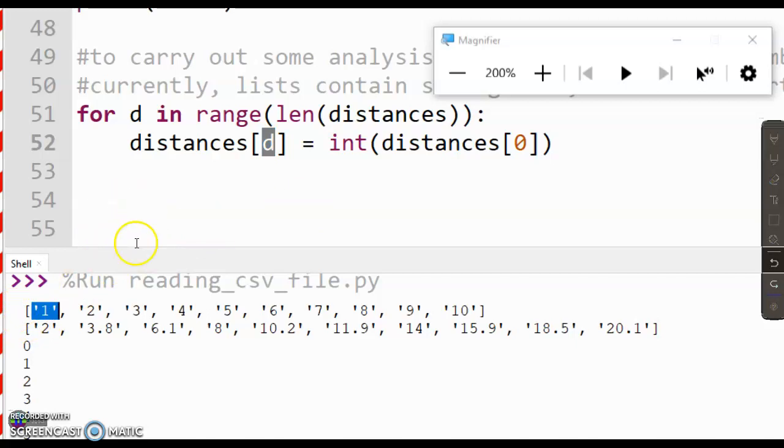The next time it loops around, D will increment to 1. It now says, okay, go to your distances list, grab what's at index location 1, which is, this was index location 0, index location 1, bring that back, make it an integer, which is turn the string value 2 into an integer, and then when you've got that, overwrite what's in distances 1. Of course, that's hard coding it there.